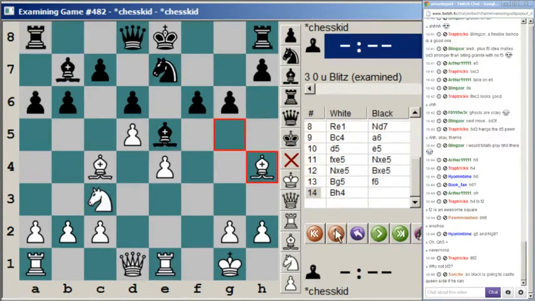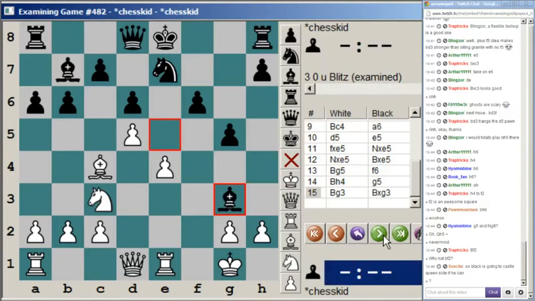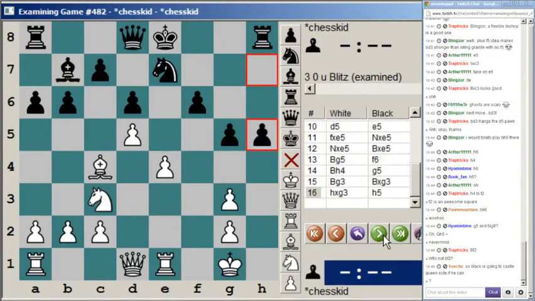But okay, so in this position, white plays bishop g3. Not much of a difference between f3 or g3 and f2. He wants to get rid of this bishop, which makes sense. And he's not worried about double pawns, really. Both moves are about the same. So take, take, and h5.